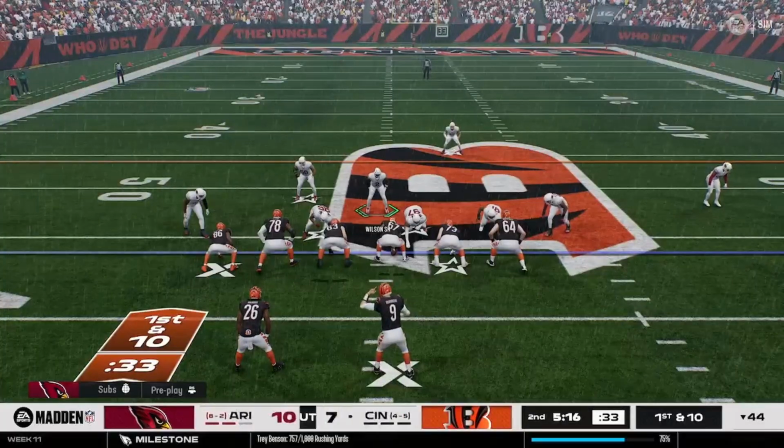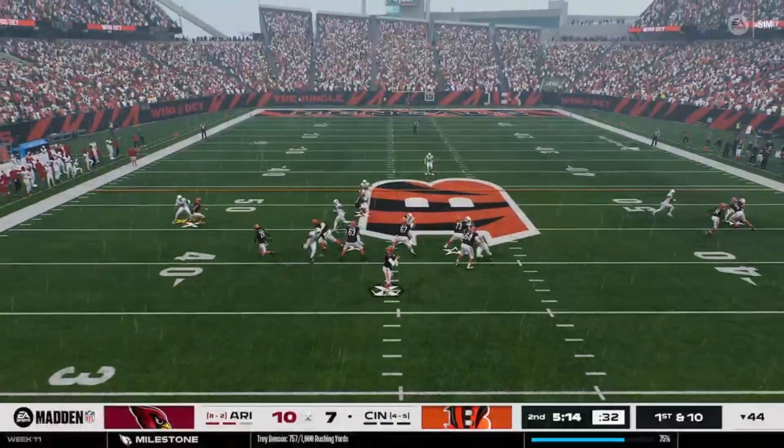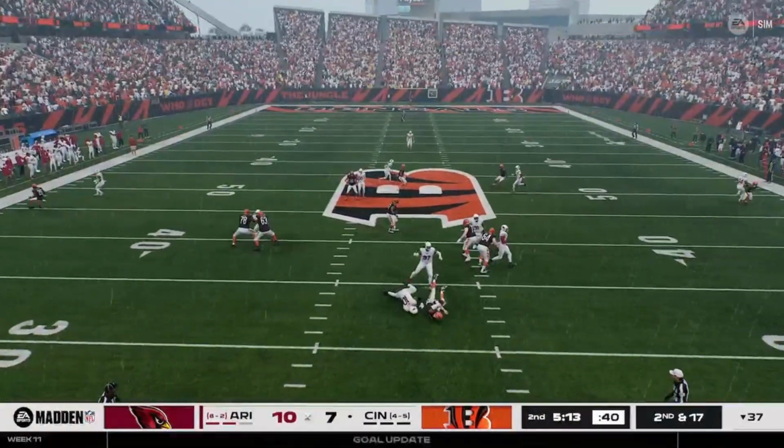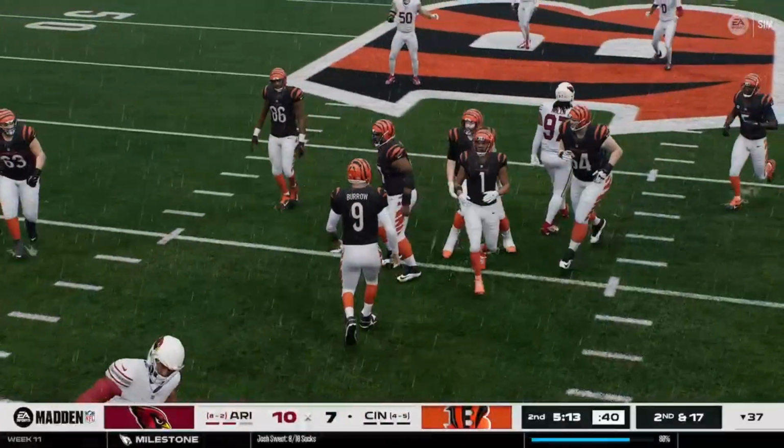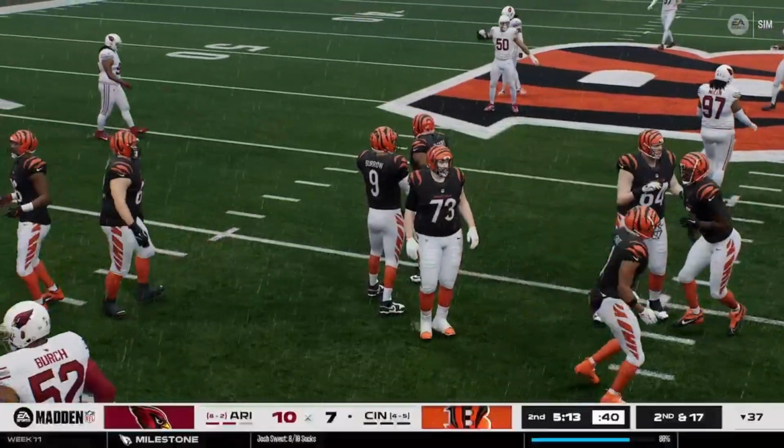Seen a lot of Najee Harris. I wonder if Chubb's hurt. We didn't see anything about that either. Pressure sacked. It's Josh Sweat. We brought a 5-man rush there. Josh Sweat, his 8th sack on the season. Having a pretty good year.